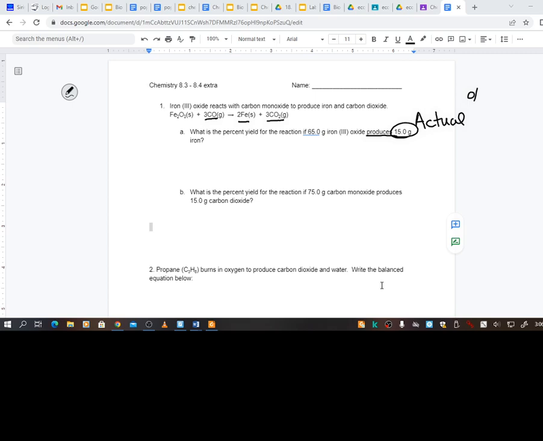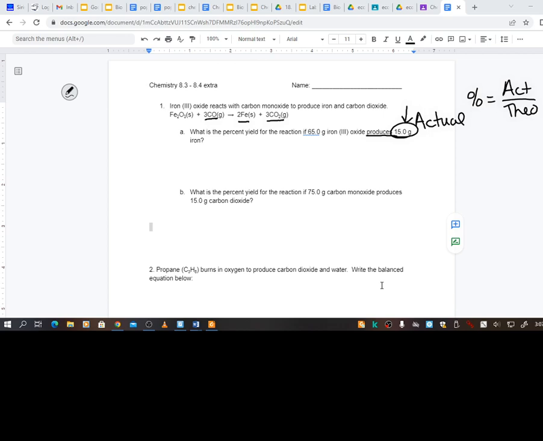So I know that the percent yield is actual over theoretical. So I've got my number that goes on top. Now I need to figure out, okay, in theory, what should I have made? Because remember, very rarely do we make 100% of what we could. If I were to bake cookies, or even the s'mores pops for that matter, we had chocolate that was dried around the edges. We did not use all that chocolate, so we didn't produce maybe as many s'mores pops as we could have. Same thing when you're making chocolate chip cookies or any kind of cookies. Do you eat some of that dough? If you ate any of that dough, you did not produce 100%.